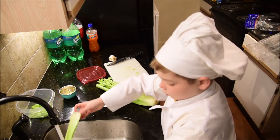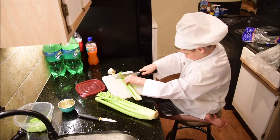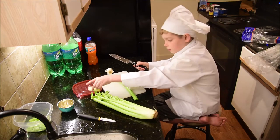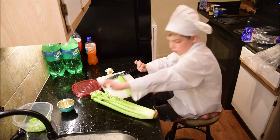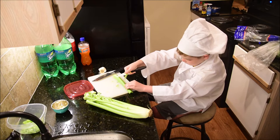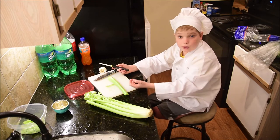Wash it on this side and then wash it on the other. Then shake it a little and bring it over to the cutting board. You want to cut the ends off and put them to the side because you don't need those. It's really tough to cut because it needs some strength. Now grab a small knife and try to take the string off the celery. There's some more string — just pull it all nice and easy. Keep pulling off all the string and I'll be back with you.